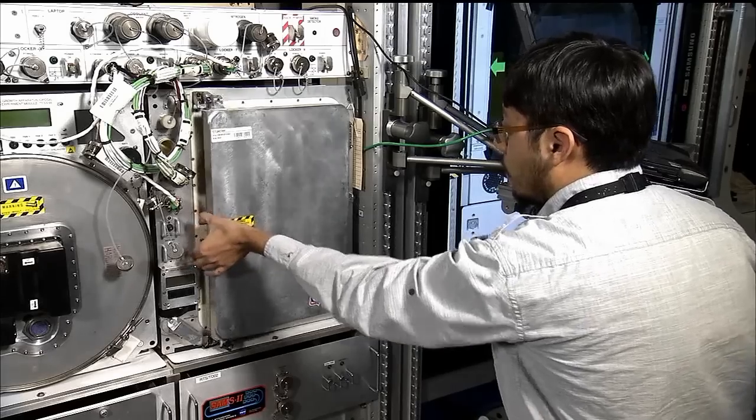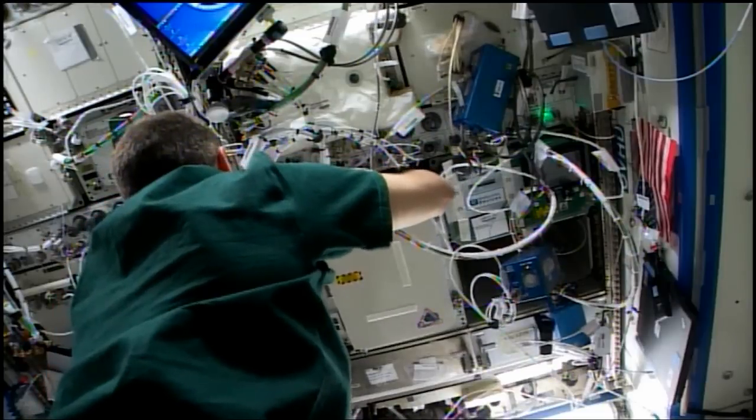We can support the crew members once they're on board doing payload activities. We talk a lot about experiments, but we have to have facilities too. The General Laboratory Active Cryogenic ISS Experiment Refrigerator — that's why we have acronyms — GLACIER. It's timely because GLACIER just brought back samples on SpaceX 5. GLACIER came back on the SpaceX Dragon with some samples. This facility is a freezer with capability from plus 4 all the way down to minus 160 cryogenic freezing. For reference, your refrigerator is around plus 2 and your freezer at home would be minus 18. Experimenters use this to preserve and transport samples taken on orbit so they can bring them back down to Earth and scientists can process them, getting the science from what the experiments have done on orbit.